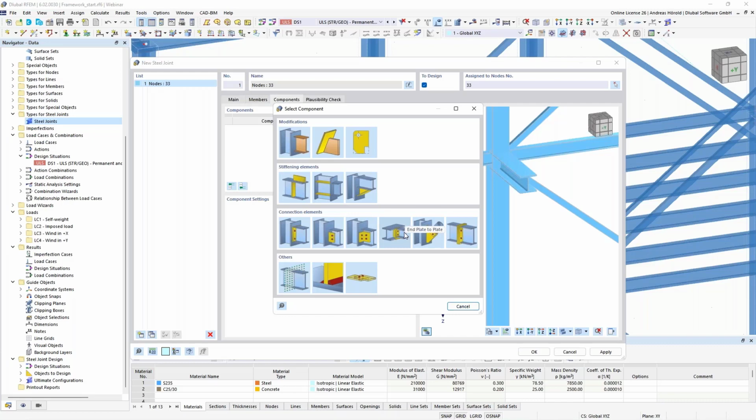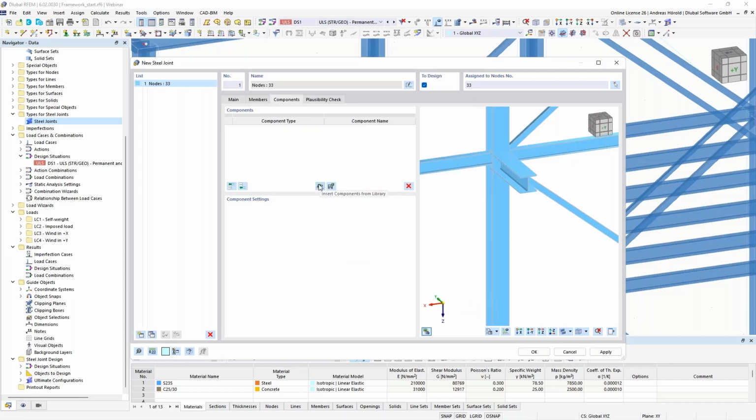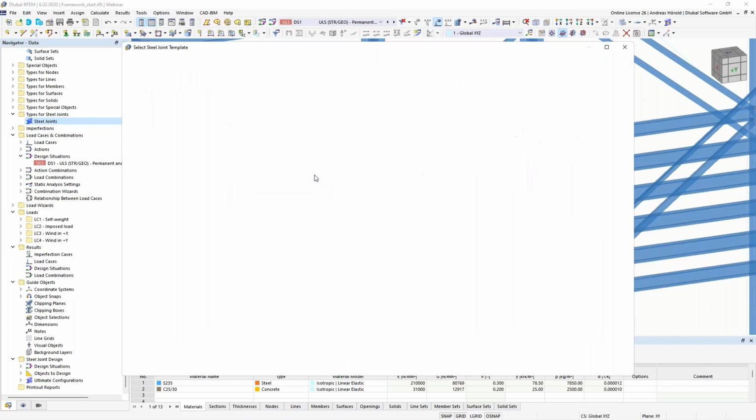A team of 8 members or 8 employees are working on the development of the add-on Steel Joints. We also extend the templates. I go to the template library.